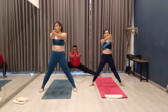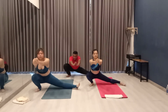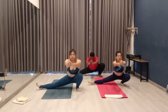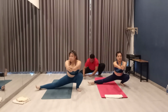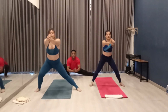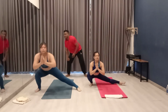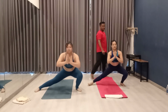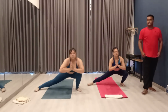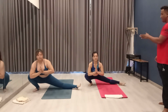Inhale, exhale to the right side, bend. Inhale, exhale to the left side, bend. As much as possible you can. If you cannot, you can drop your palm, you can take support. Inhale, exhale to the right side, bend. Inhale, center, exhale to the left side, bend. Very good job, very good job. Inhale, center, exhale to the right side, bend. You have to stay here.